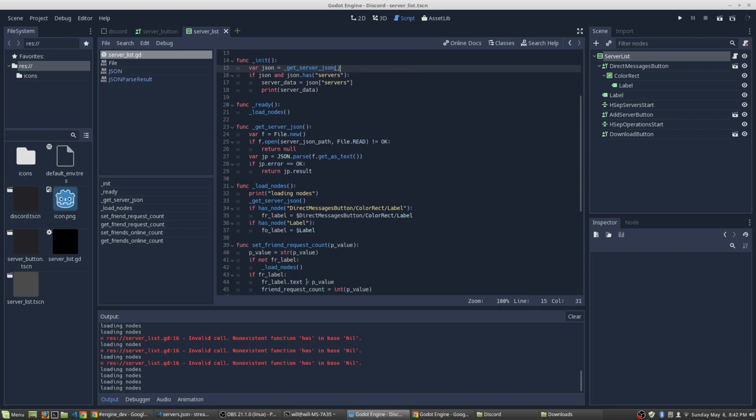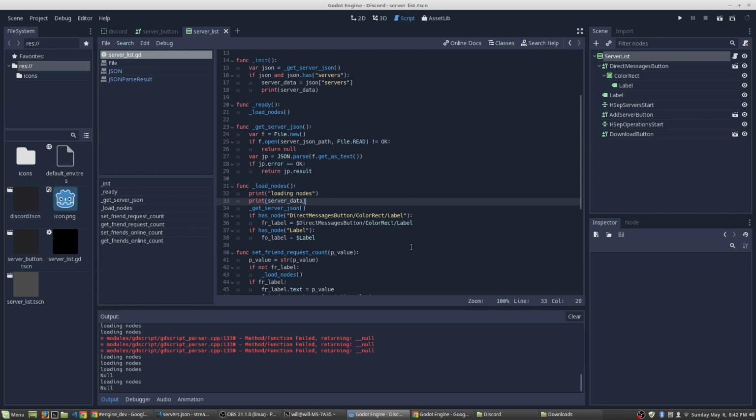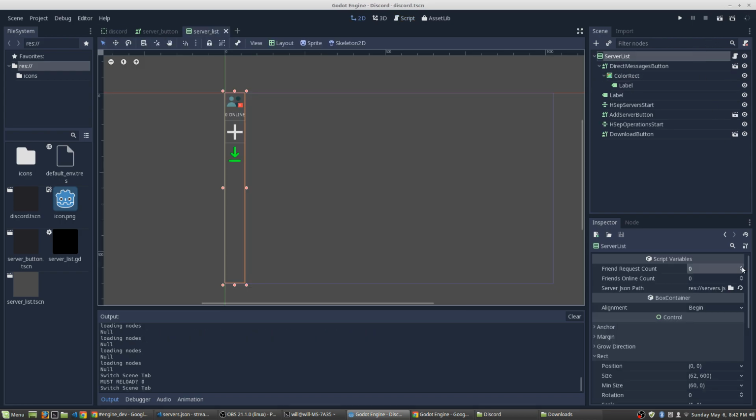So say I'm in load nodes and I do print server data, let's see what happens. Null, okay. But then if I go to my server list, oh, well, it's not calling that there. Load nodes.